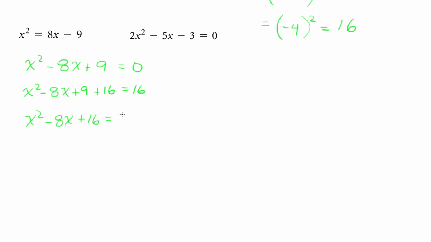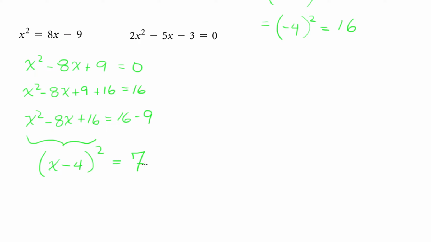Now this is going to complete the square. By that, it means it's going to factor into a perfect square. Now you can use the x method for that, or a simple way is that it's going to factor to the number that you have before squaring in the formula. So in this case, minus 4. So this becomes x minus 4 squared. And 16 minus 9 is positive 7.